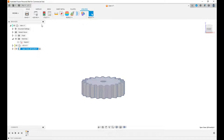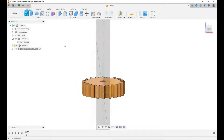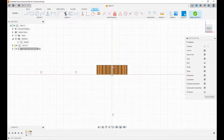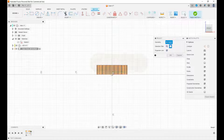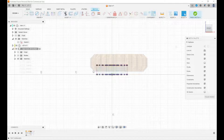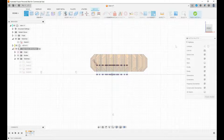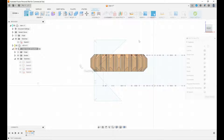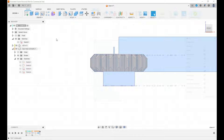Select our gear, go to Solid, and create a sketch. We're going to project in this body by hitting P. We'll turn the body off and make a profile that we'll revolve to cut a chamfer on this gear. Draw a line, come back up and pick up the midpoint, do the same thing again, and make a line from where those midpoints meet to a midpoint over here.